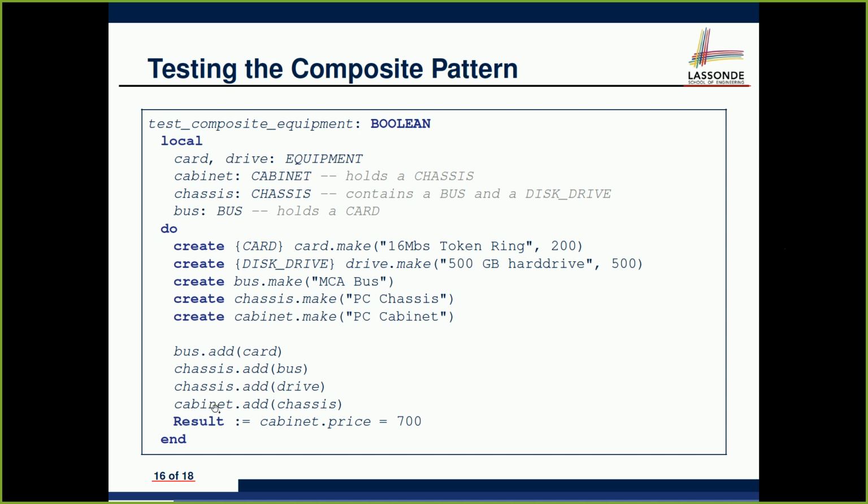And now, finally, I want to know what's the total worth of the cabinets, which you can think about as the top level of the tree. What should be its price? It should be 700, because it boils down to adding up the cart and the disk drive, which would be 200 plus 500. That's an overall quick picture. Any questions about the structure for this code before I dive into tracing them? Okay, everybody okay?